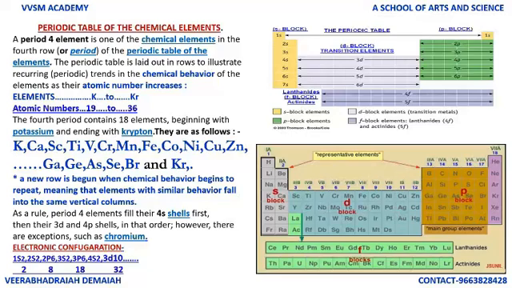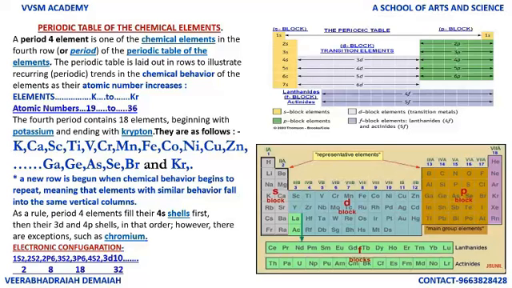Mendeleev had arranged elements in the periodic table on the basis of increasing atomic mass, but the modern table uses increasing atomic numbers. The atomic number is equal to the number of electrons in the energy shells of an atom. Hence the atomic number is the fundamental property of an element, and the modern periodic law is also very important during the study of the periodic table. It is an arrangement of elements.